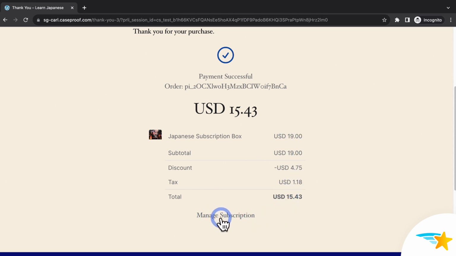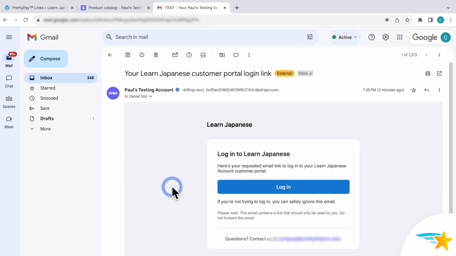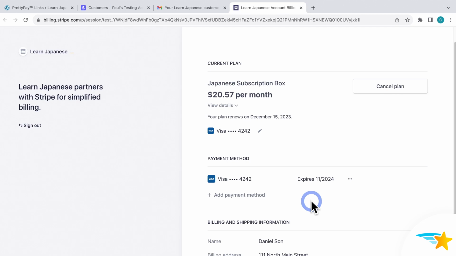And also right here at the bottom, the customer sees this link, Manage My Subscription. This links to the customer portal that I set up earlier. So if a customer buys a recurring type of product, right away they can click here to access their customer portal. So the customer can click on it, and then it redirects them to this page on Stripe. So here they'll just enter their email that they use to sign up and hit Send. This will send them an email with a link to their customer portal. And here's what that email looks like. So this customer would just click here, and they have access to their customer portal.